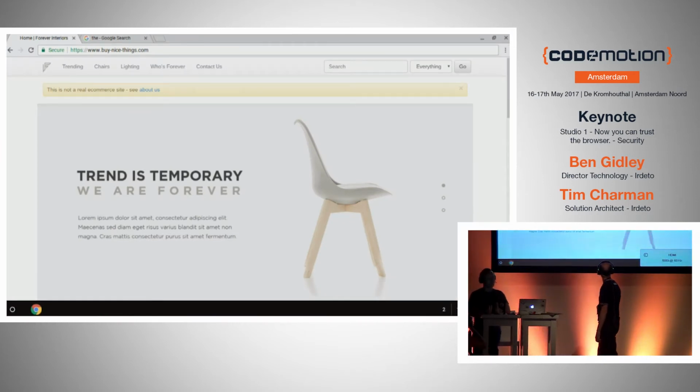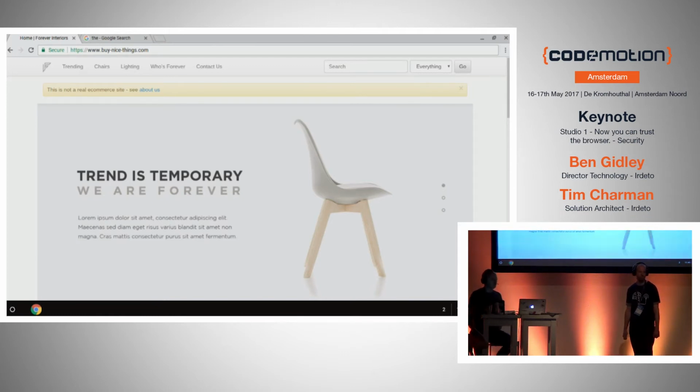OK, good. So imagine I'm a normal person. I've taken my Chromebook here. I've picked a Chromebook because generally people think Chromebooks are very secure laptops. They're designed by Google to be one of the most secure laptops there is, and that is true. There's nothing inherently wrong with Chromebooks. And imagine I've decided to go into a cyber cafe, and I've decided to go and buy a chair.